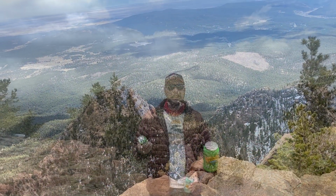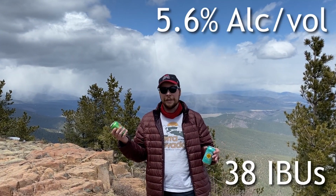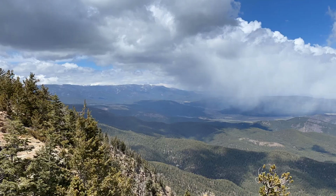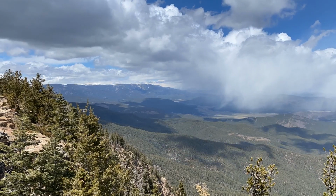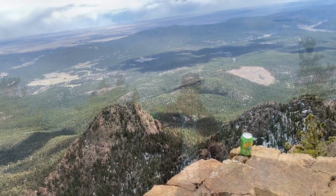I think it was first brewed in 1980, and chances are you've almost definitely heard of Sierra Nevada if you're into beer, but you've probably also had their beer, and there's a pretty good chance that this is the one you've had. Now, I really like Sierra Nevada. They're probably my favorite brewery that gets national distribution. I fell in love with their Pale Ale, and it pretty much introduced me to craft beer. And I've been to their brewery several times in Mills River, North Carolina. Really awesome place. The best brewery tour I've ever been on. So it's an iconic brewery, and this is probably their most iconic beer.